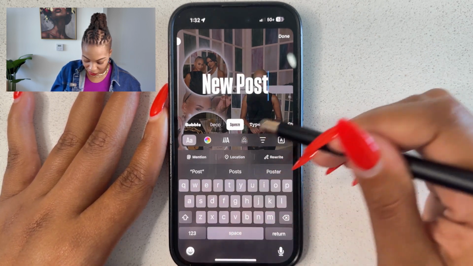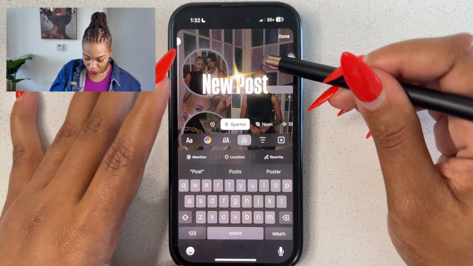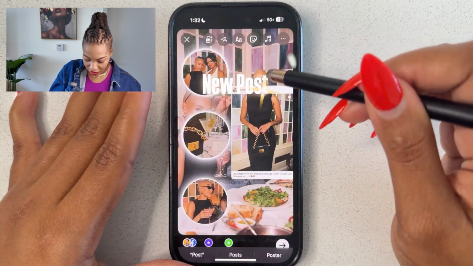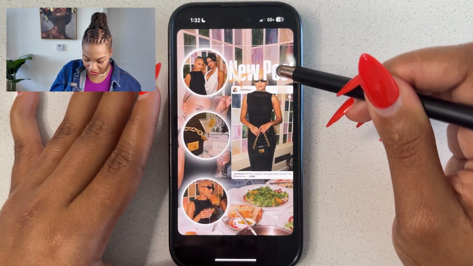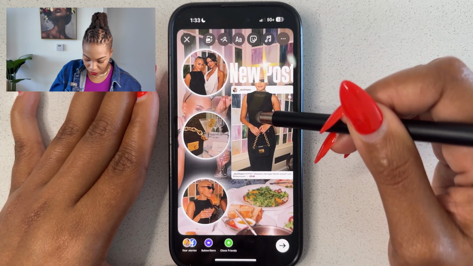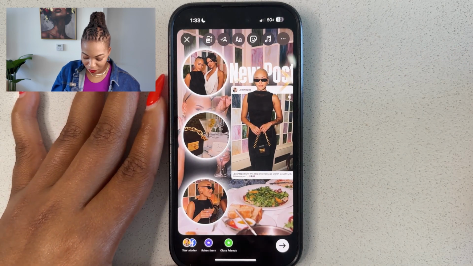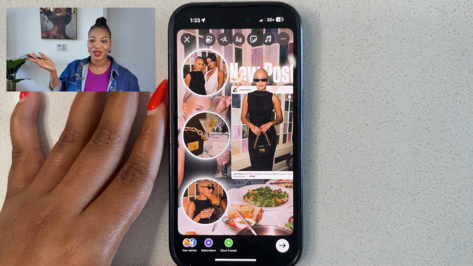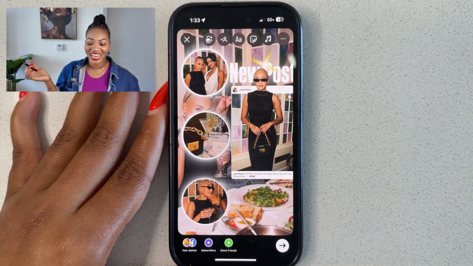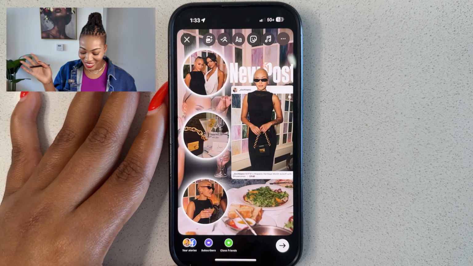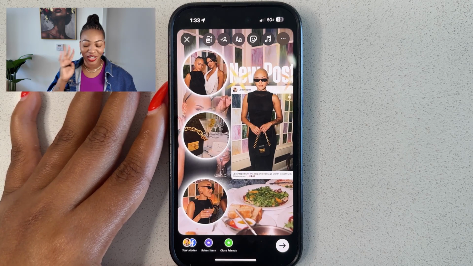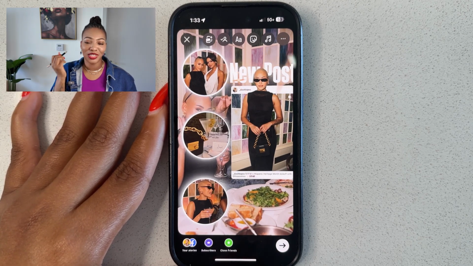And of course, we're going to add some sparkle to it. And we're going to bring this, hit done. We're going to bring this right behind her, and then we can bring her right over it. New post. And that, my friends, is how you create this tutorial. All right, that is all. Very simple, right? Very straight to the point, and it is absolutely beautiful.